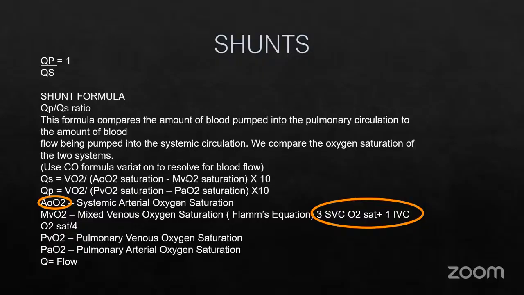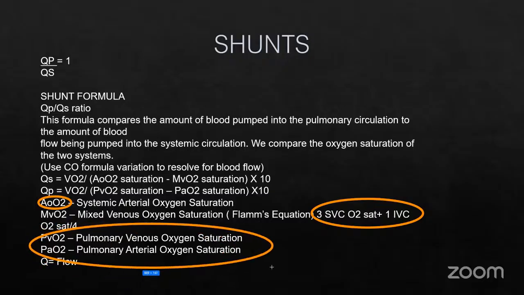That blood does not get to the lungs, just outside of the heart. Both systems are outside of the heart, one to the body, one to the lungs. Therefore, when I'm looking for my pulmonary flow, I'm just going to see what goes to the lungs and what comes back from the lungs. So that's how I'm going to plug this information in for QP. Pulmonary venous, because it goes to the heart, and then pulmonary artery, I'm sorry, pulmonary vein is going to carry blood to the heart, which is already oxygenated, and then the pulmonary artery goes out to the lungs, deoxygenated.